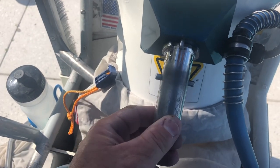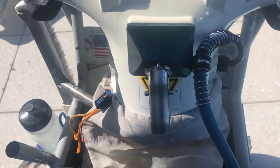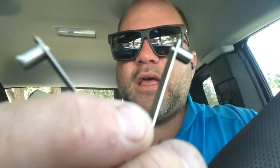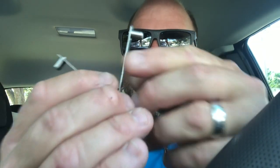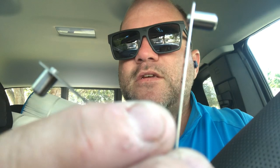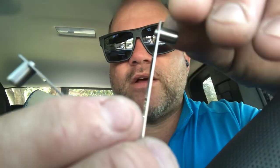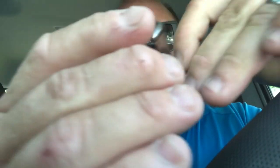I'm holding in my hand the Swimmables stainless steel V clip — just wanted to get this so you guys can really see the construction of it. It looks to be in very good shape. The thickness of the actual stainless steel V portion is solid, and the tabs also look to be constructed well — tacked in place properly.